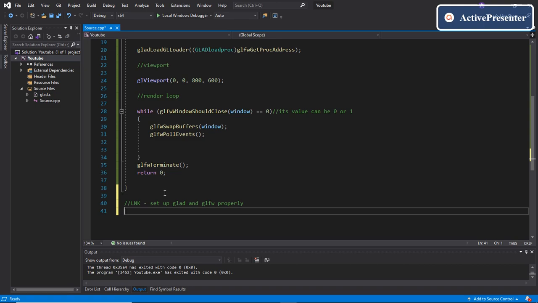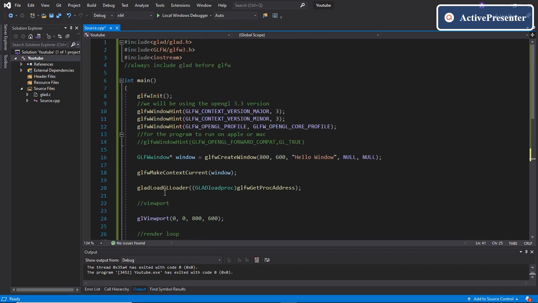Another type of error might occur at this stage, called an access violation error. This error occurs if you interchange the flow of the program. For example, let's say you interchange this function and wrote it before glfwMakeContextCurrent. You need to understand that the flow of the program is important here.